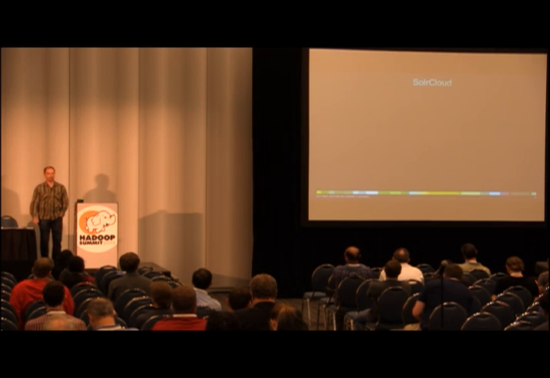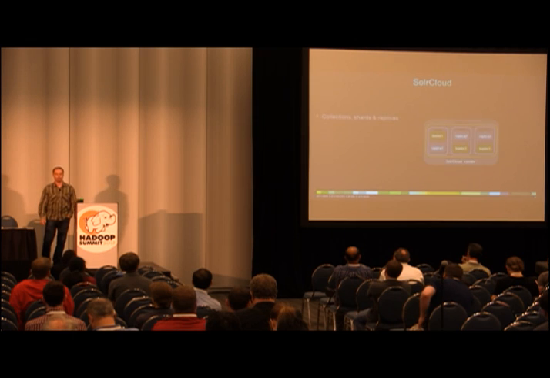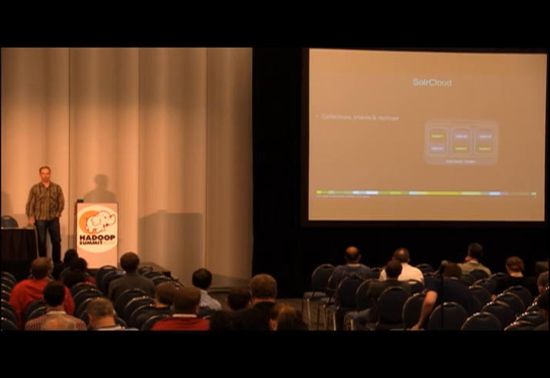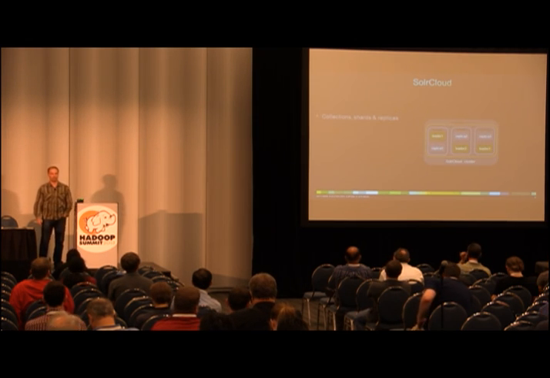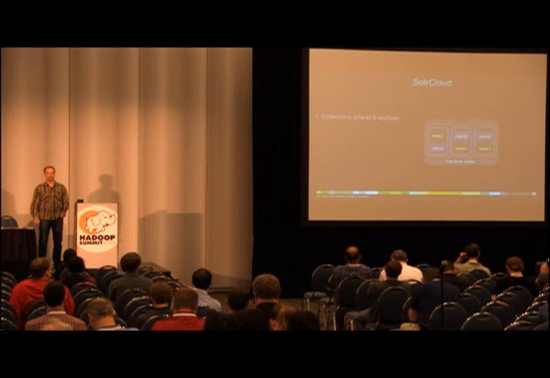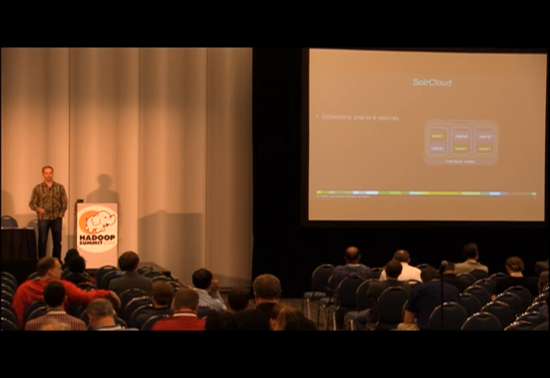So, a brief intro about Solr Cloud. Solr Cloud is a cluster of servers that has collections, shards, and replicas. The collection is the index. For example, if I index syslog, I would have a collection named syslog, and it's spread evenly across this cluster of, in this case, 6 servers, 3 shards. Each shard has a leader and a replica.